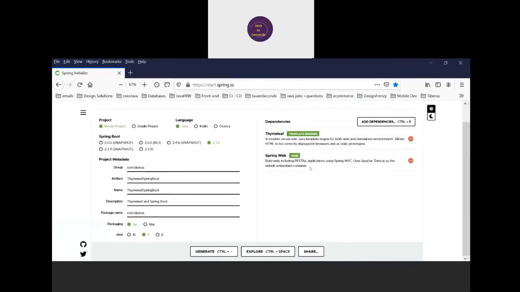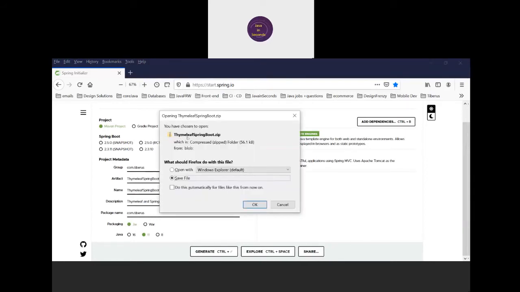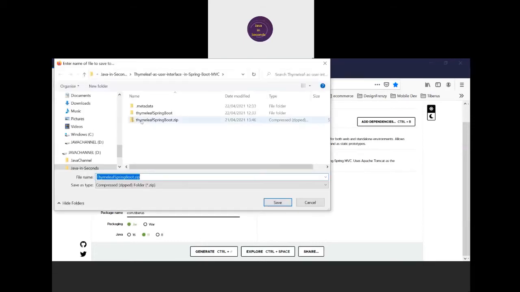The web starter provides a library to implement a web and a Spring MVC application architecture. Now we have added all the dependencies at this point, and we click on the generate button to download the zip file into a location of choice.